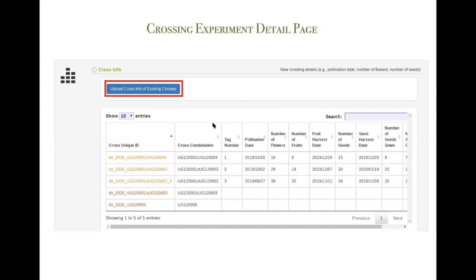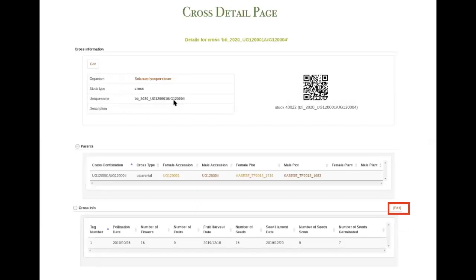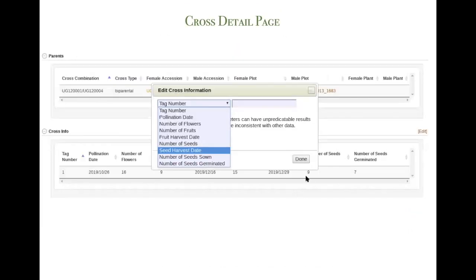If you want to add cross info of several crosses at the same time, you can upload the cross info from your spreadsheet, or you can add cross information of each cross directly in the cross detail page by clicking on the edit link.